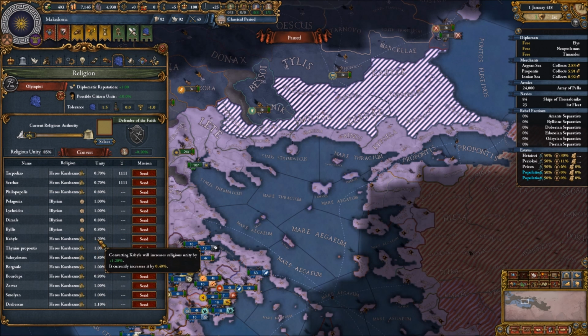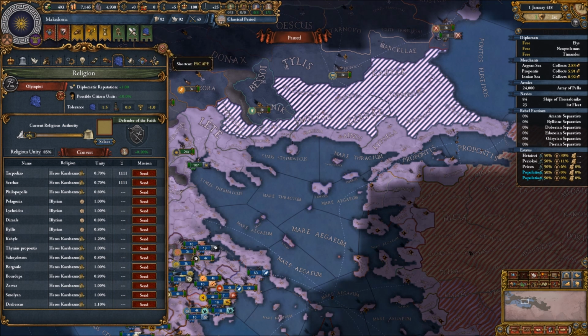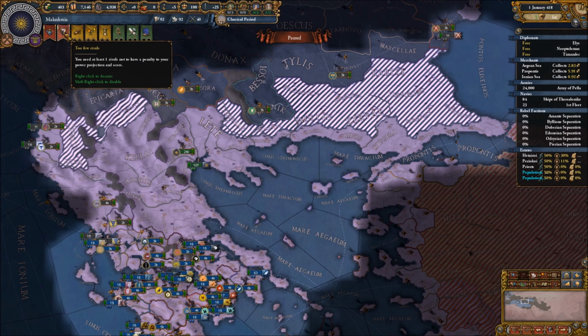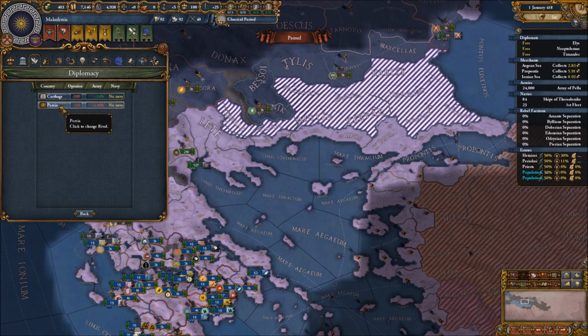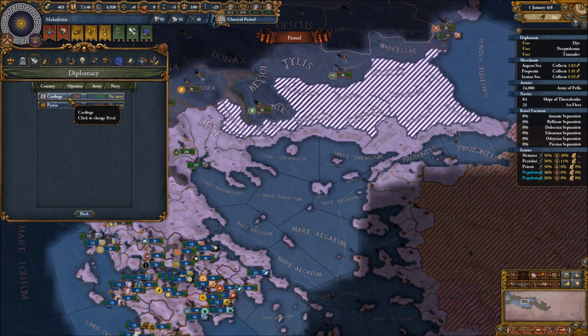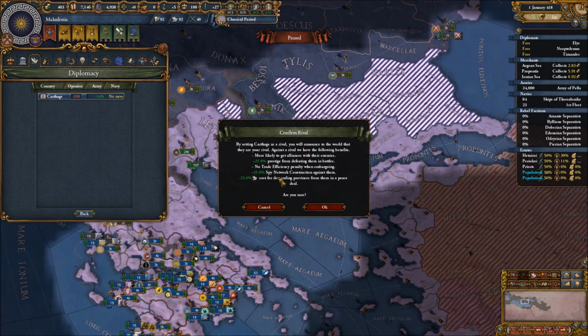Anyway, apparently these are the only provinces we can convert. Okay, you know what? I'm not going to bother converting anything right now. It doesn't really help much. Okay, we need to pick a rival. We only have Carthage as a rival, interestingly enough. But, of course, I guess we could rival them back. But I guess we're going to go for Persia first, and then we'll go for Carthage here.